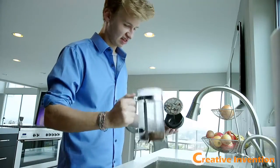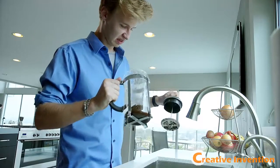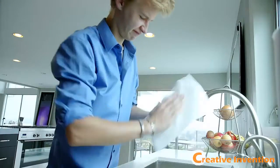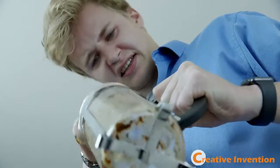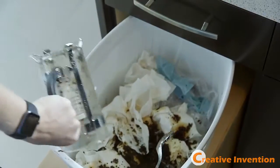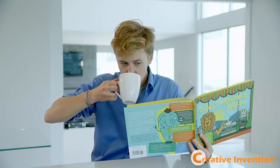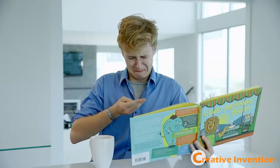Well, it all started with a mess. My French press would sit on the counter for days, not wanting to clean it out, and when I did clean it out, it would get all over the counter, and when I'm trying to get every ground out of the actual carafe, it broke on me. If we didn't grind the beans coarse enough, the grit would get through our French press, into our cup, and into our mouths. Not a pleasant experience at all.